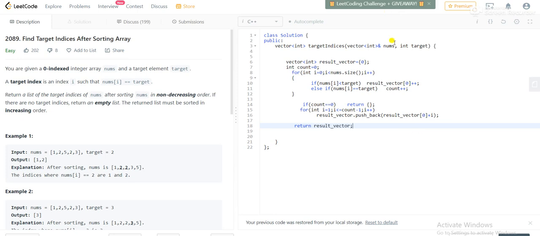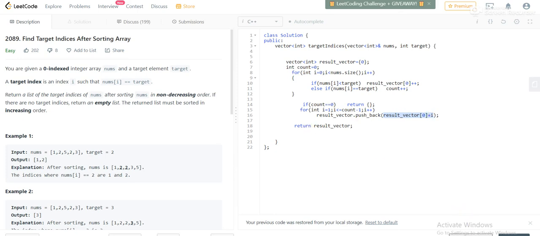So there was initially one index, the first index, and that was done through the earlier loop, and we need to find the remaining indexes if there is more than one target element, and the value keeps on incrementing by 1. So this is what I did here. i is incrementing and the indexes are also incrementing, and then I just return the vector.